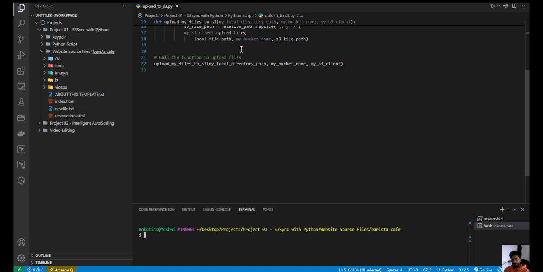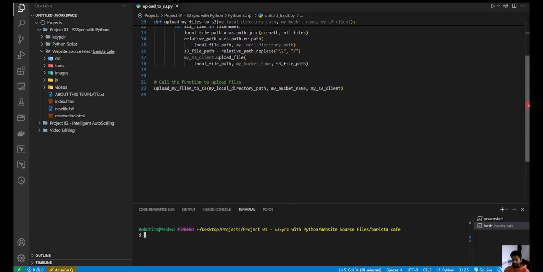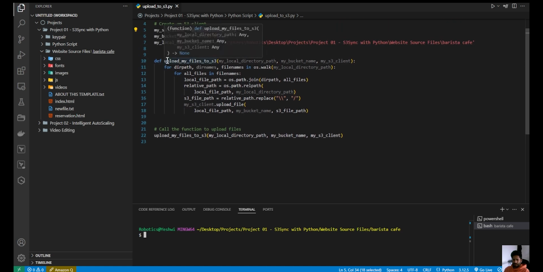Upload file will upload the files from this local path to this bucket name under the S3 file path. S3 file path, we wanted the relative path only under that key. Okay. So for this, upload my files to S3. This is a function, and whatever the arguments you are calling, while calling the function, the same arguments you will give in the function. Okay.